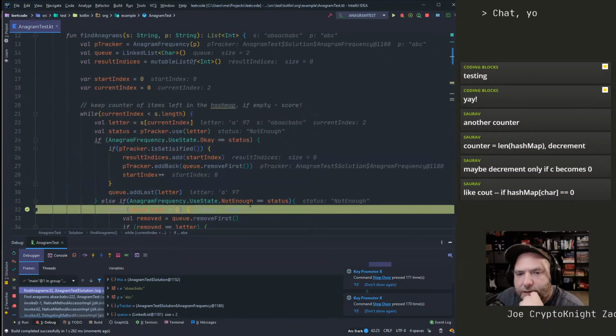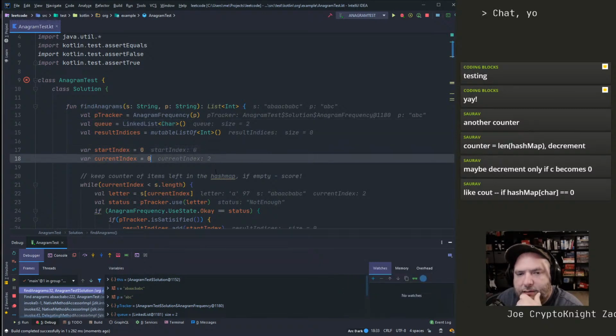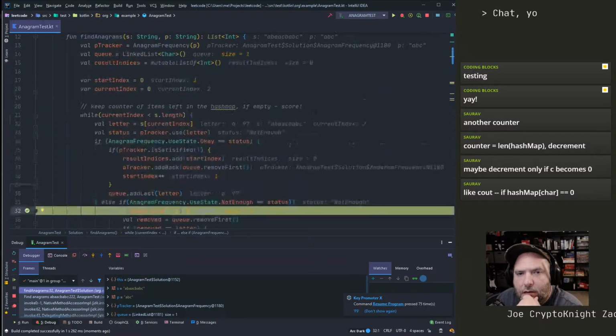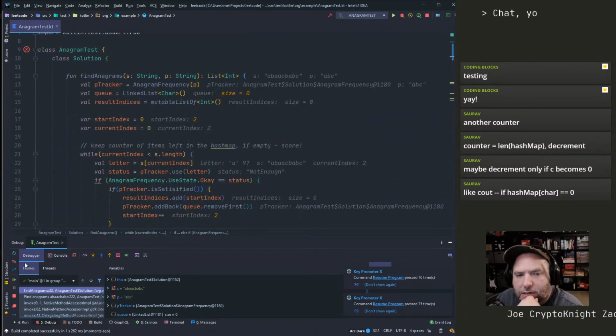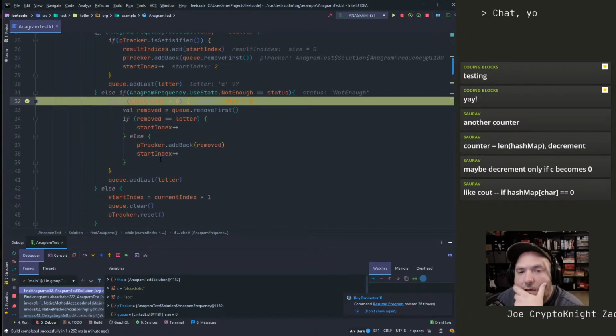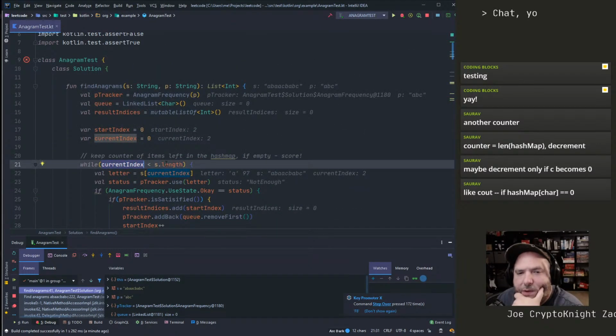Okay, so this is the first case where we've got enough. Not enough. We're at start index of 0. That's fine. Start index of 1. That's fine. Start index of 2. We should end up good here, actually. So what should happen here is that we'll loop over. Oh man, this is a problem with my length.